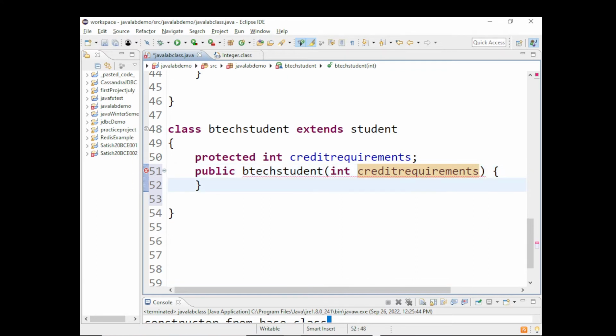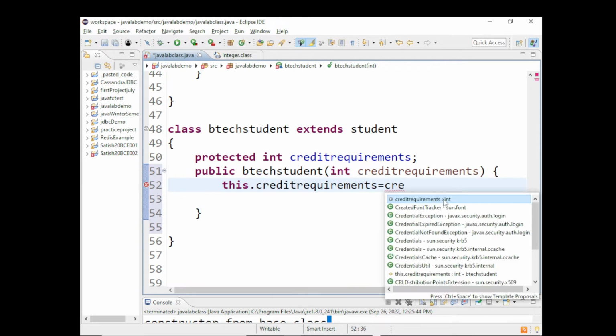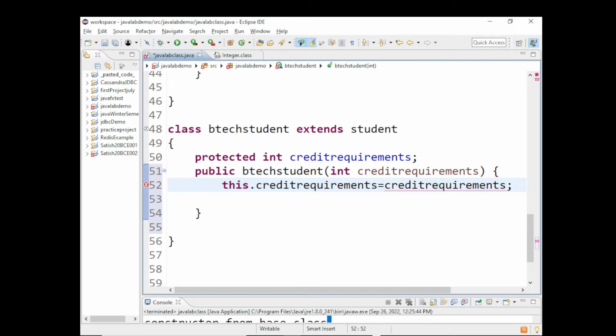And what we'll do here is initialize this like this: this dot credit requirements is equal to credit requirements. So we have a parameterized constructor in our subclass too.